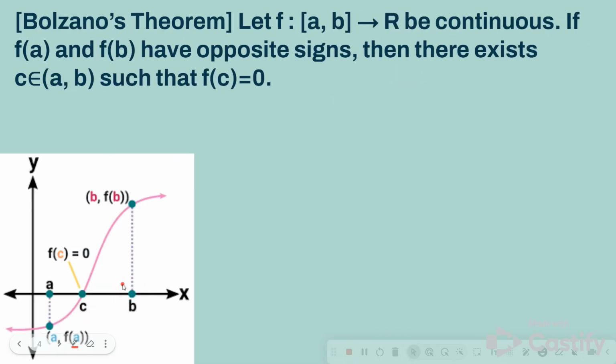So the way we're going to prove this theorem is by using Bolzano's theorem, which is very similar. It's saying let f be a function and be continuous. If f of a and f of b have opposite signs, then there exists a c between a and b such that f of c equals 0. So instead of saying given f of b and given f of a, that every single number falls between them, what it's saying is that if one of them is positive and one of them is negative, at some point along this line, it's going to have to cross the x-axis where it is equal to 0 at this point c. So let's begin on how we can use Bolzano's theorem to prove the intermediate value theorem.